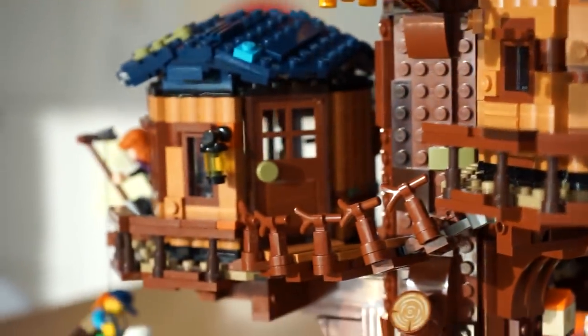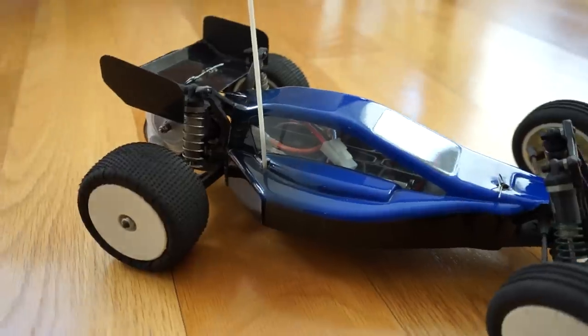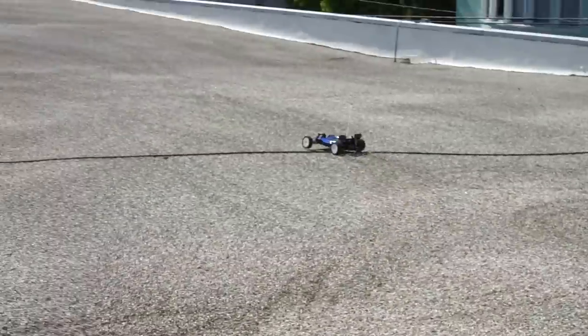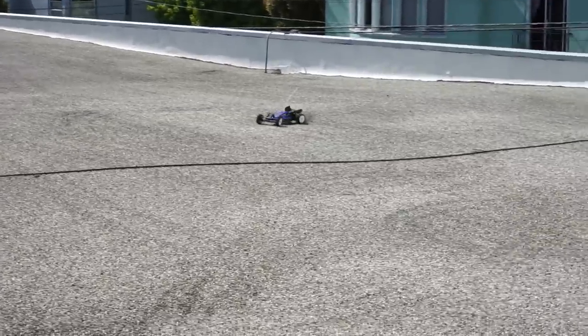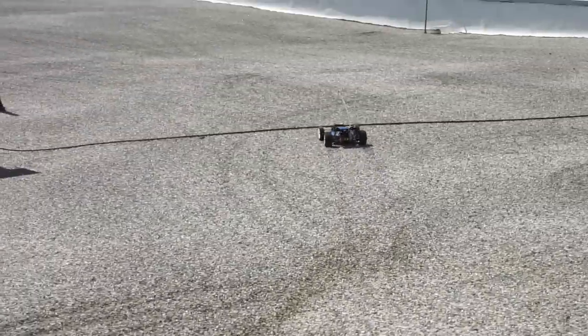And then, what else? Oh, I fixed my RC car, which is something that's been sitting there for 8 years since I broke it. And then I discovered my neighbor's rooftop. Awesome RC track. It's fantastic. It's just a gravel-filled rooftop, and I took it over there, raced it around out my back door, and brought it back in. Maybe it's actually a business, so hopefully I'm not causing too much of a disturbance. I should probably do it only after business hours.